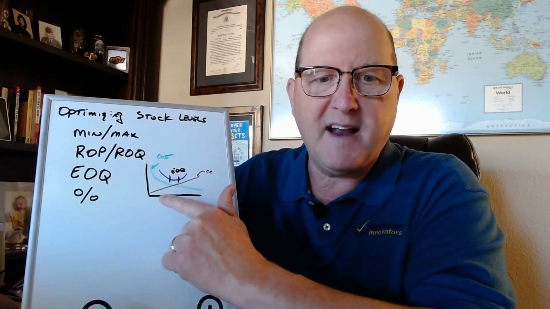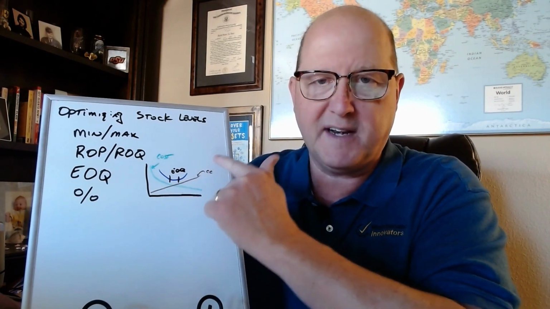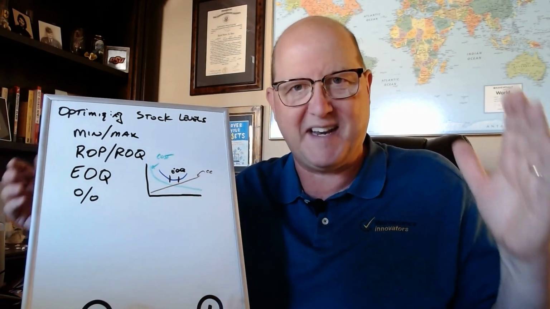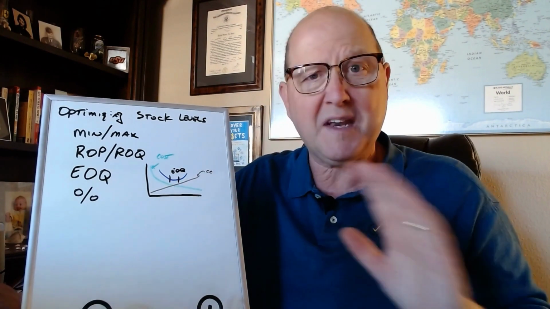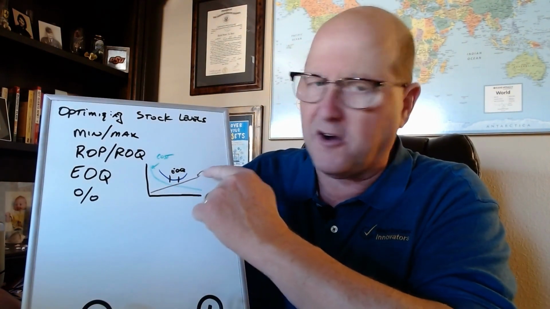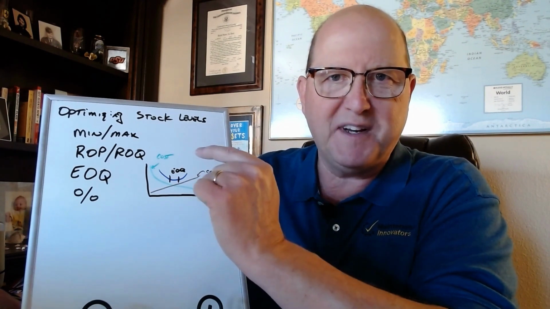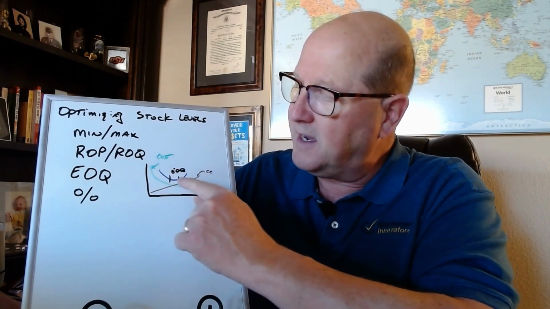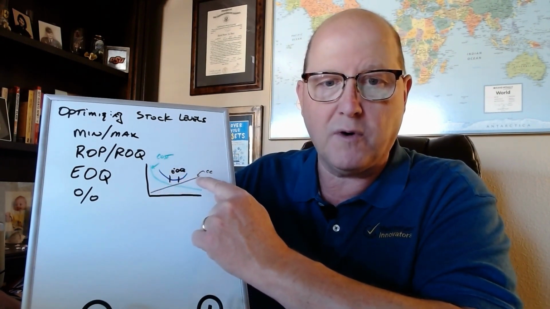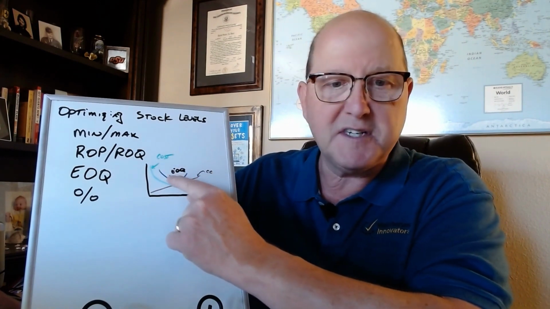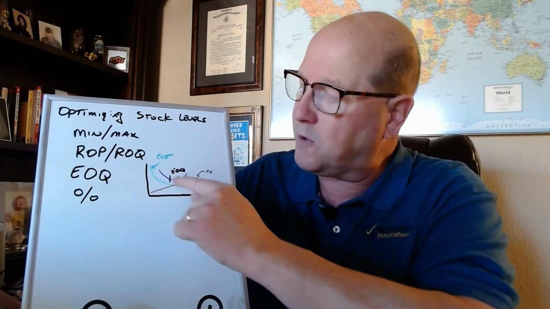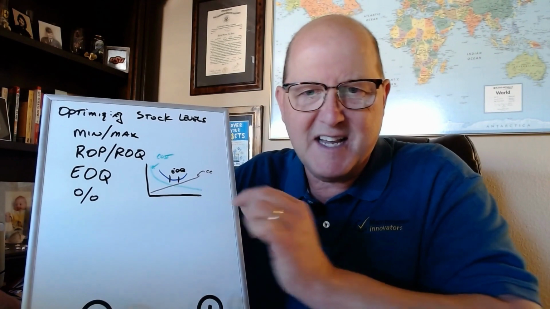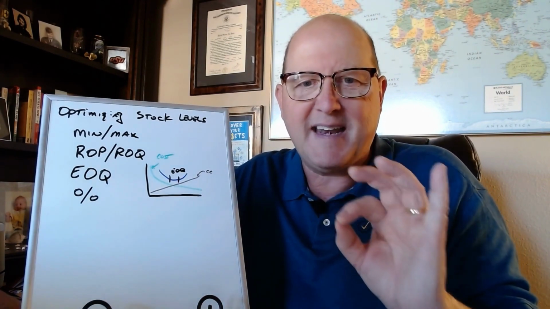But don't forget, you've got the carrying cost. That's that brown line that you have to counter with, right? Because if you went to Costco and bought a ton of paper towels and toilet paper, now you've got to store that. You have to have a storeroom or somewhere to put all that product. So there's a carrying cost. What economic order quantity does, if we can recall Algebra 2 from high school, is combine these two curves, the cost curve and the carrying cost curve. It turns into a third curve, which is economic order quantity in purple. And right there in that little zone that I've identified, that's the sweet spot. That is the right amount to buy.